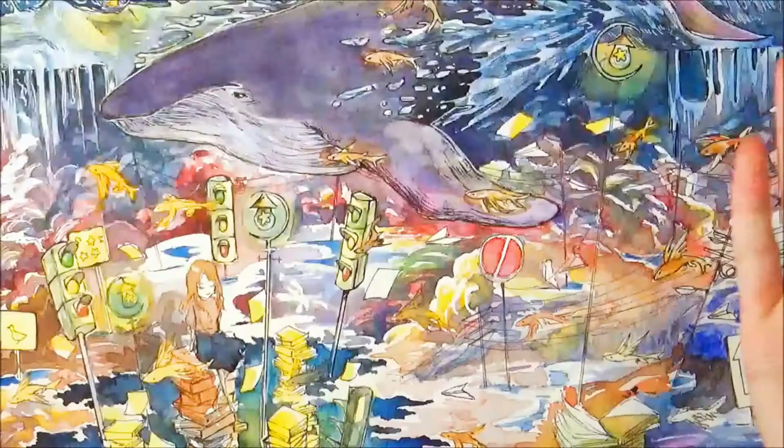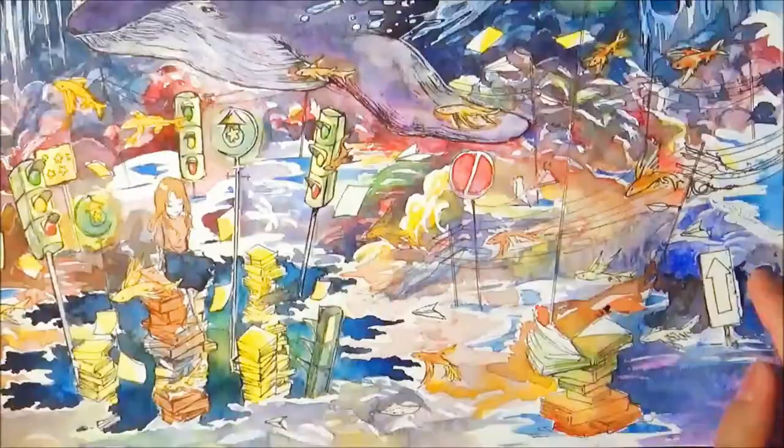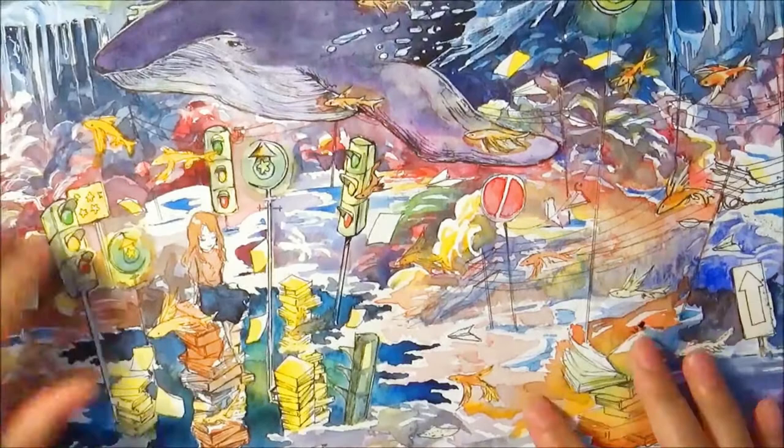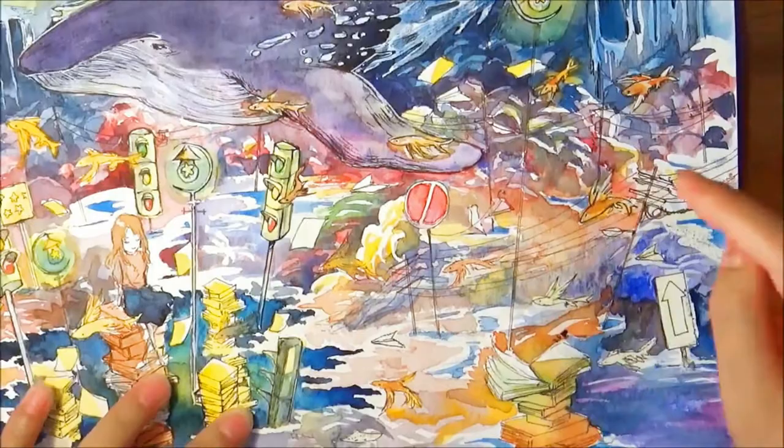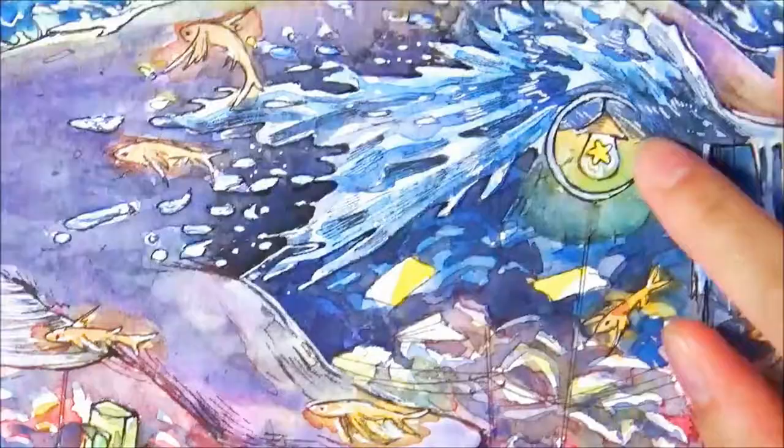A little messy though. So as you can see, all the colors, I think they're fairly okay, but then you can see the lines that I drew previously, for the signs and the telephone wires, they got pretty muddled. So I began to clean up some of the lines, for example the traffic lights, and you can see they look much better. And this lamp as well.